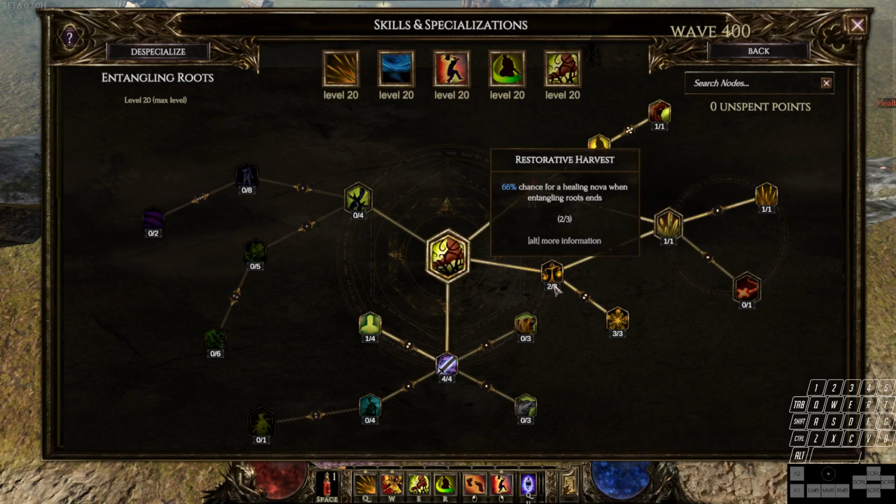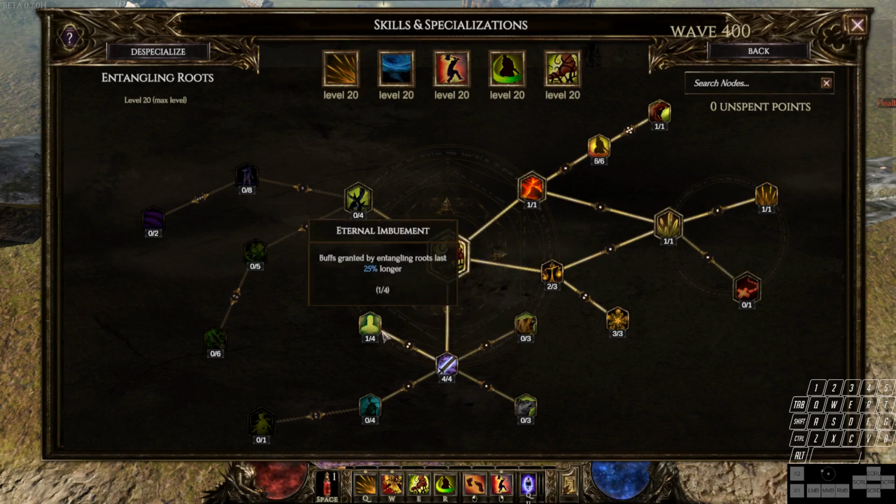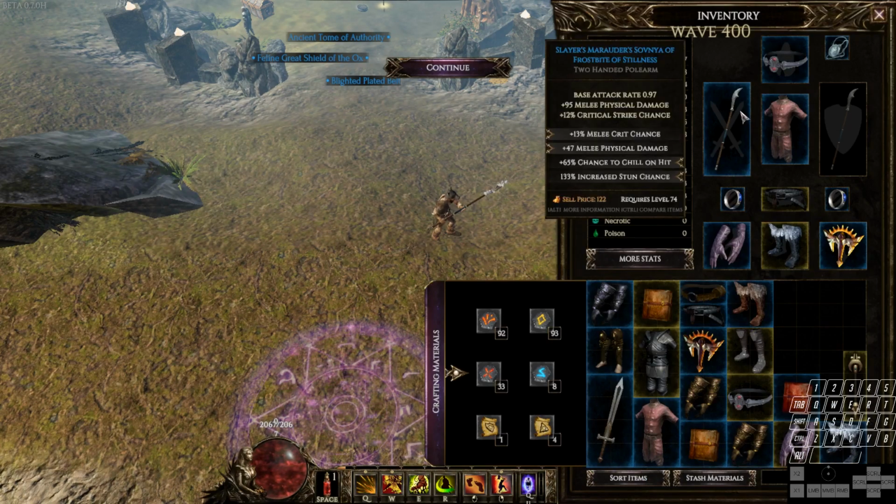The 2 points into this Healing Nova, it's somewhat useless right now, but we're, again, only using it to reach the Fleeting Grove. Finally, 4 points into Imbued Sap, which gives us 100% increased damage on cast. So our sequential cast will always do insane amounts more damage, and a final point into Internal Imbuement for the buff, just because. Okay, let's take a look. We'll go over the gear, and then we'll show you some Wave 400 gameplay.